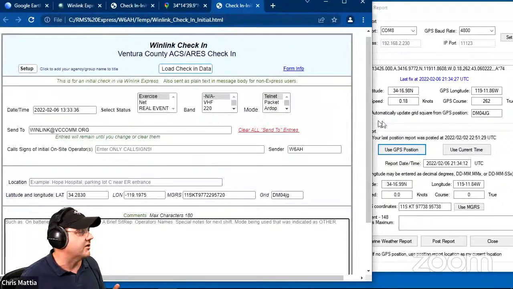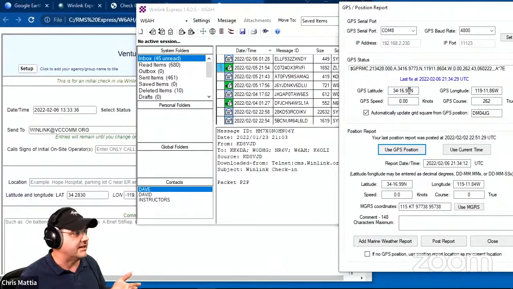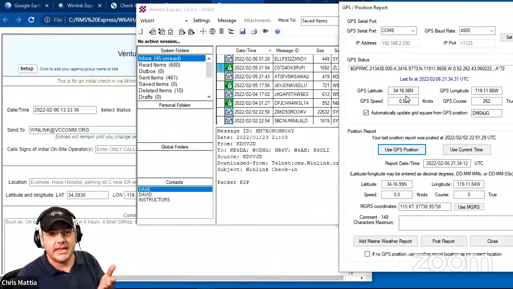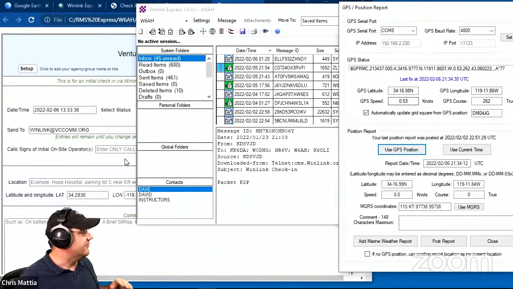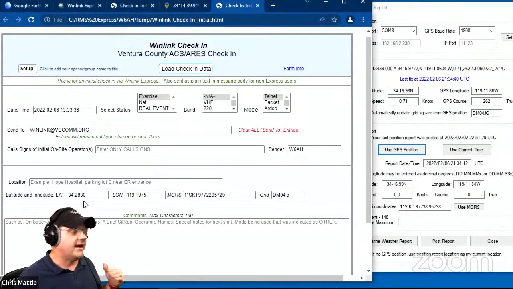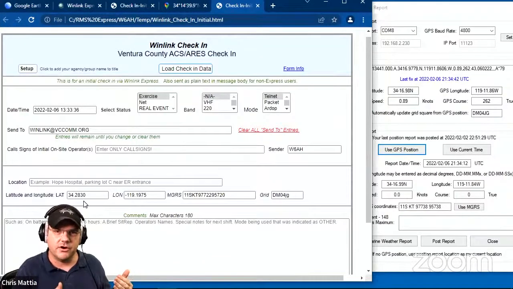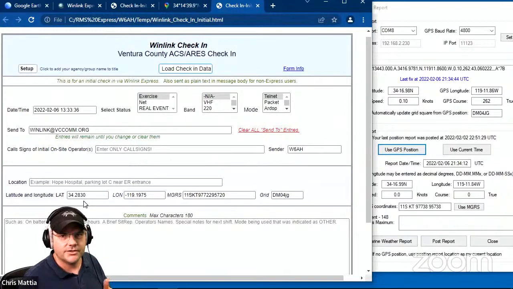And that's simply because they're two different formats that the data is being reported. This GPS dongle is reporting the data in this particular format. And so it's coming in. Winlink in the background is handling all the translation for you. It's just gone ahead and figured it out, and it really is plugging it in. So how do you do a quick proof to make sure that this is really what you're seeing?